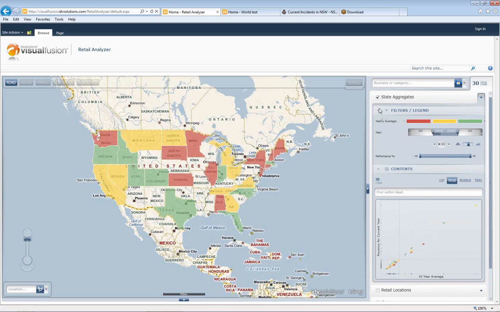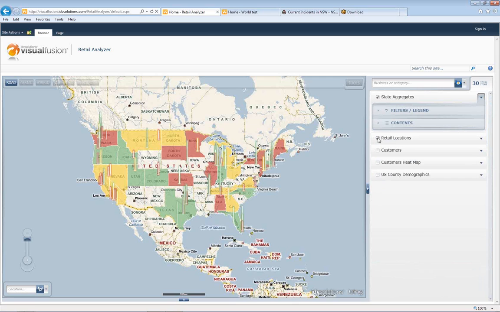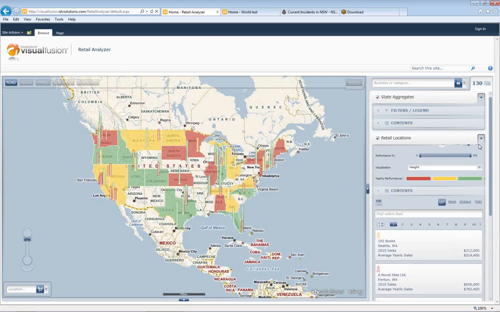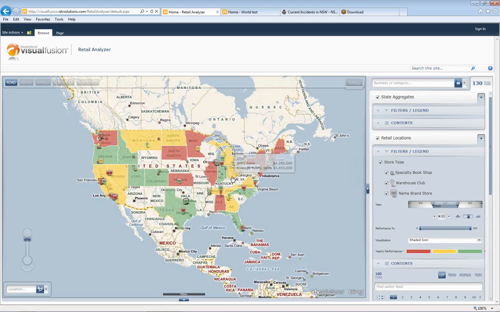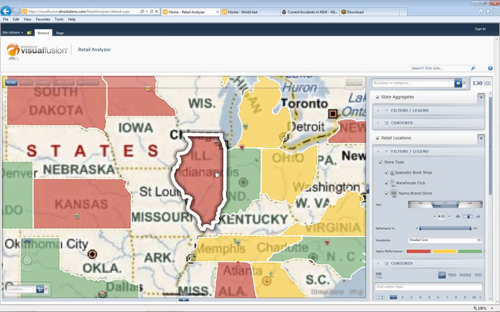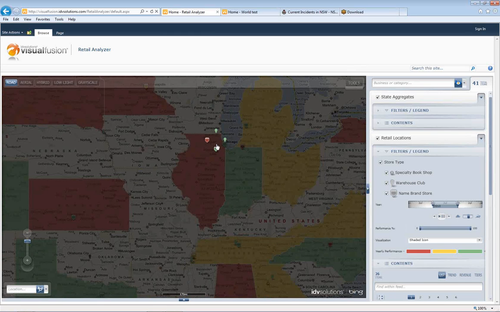So if we just expose all of those states again, of course, seeing other business data such as retail locations, I can now change that to a shaded icon. And so we're seeing standard GIS type functionality here, where I can zoom in, and if I've got lots of objects clustered on top of one another and I hover over that point, I've now got those 4 objects which are now being presented to me over the top.